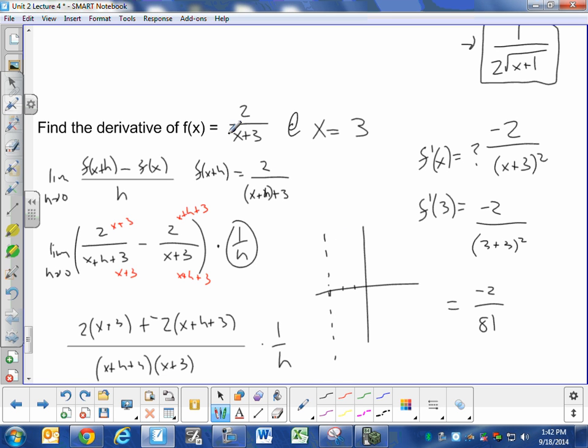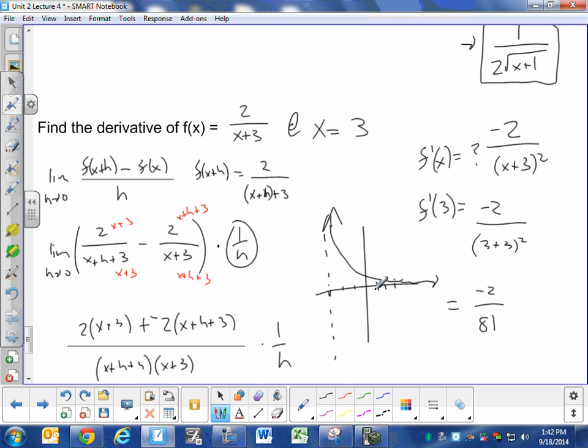If I approach negative 3 from the right, I'd get a value that was small but positive. So I'd be coming from positive infinity. At 3, I'd get 2 over 6, which is 1/3. I'd be coming from positive infinity, so most likely I'd be looking like this. And of course, you can look at the limit at infinity, that's equal to 0, so I'd be getting closer and closer to 0. So this would be the right side of this function.